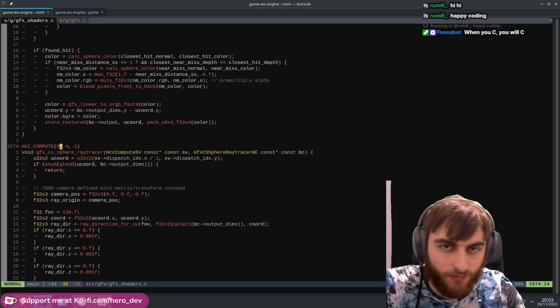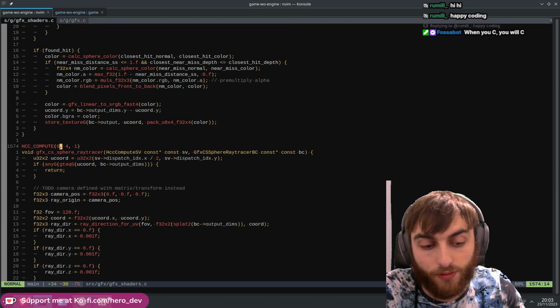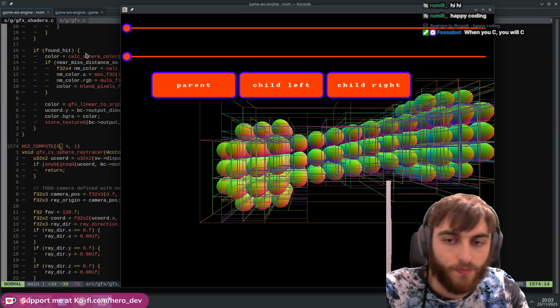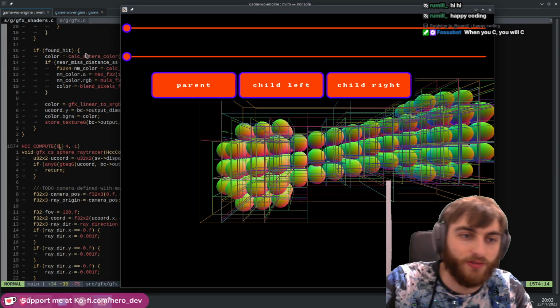And because the hardware that we are running on natively supports 32 threads that can run in lockstep, each wave is 8x4, right?